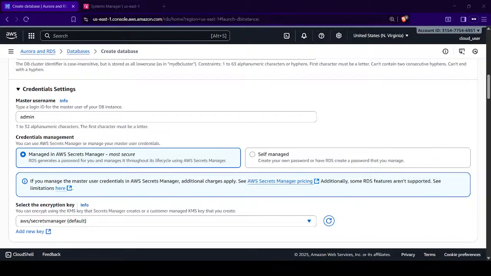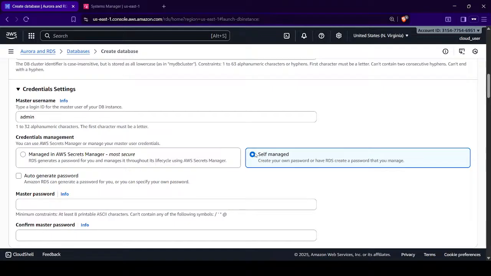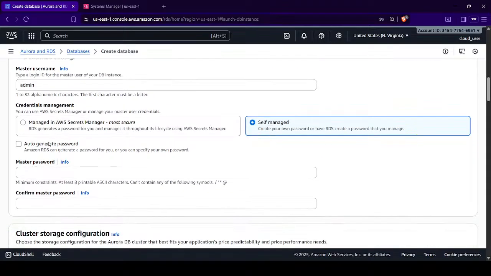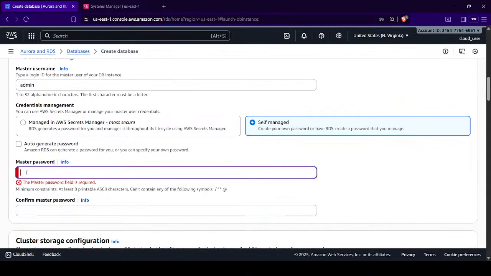Now, after this, for credential settings, leave the master name as the default, admin. Then select the checkbox of manage master credentials in AWS Secrets Manager to enable that option. If we go for self-managed, it will need your password.